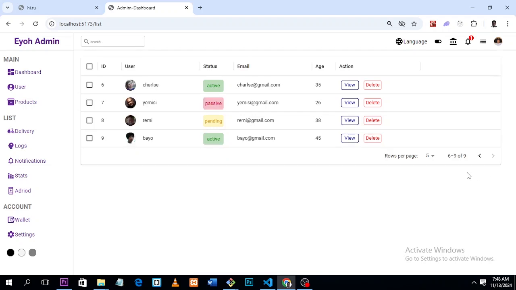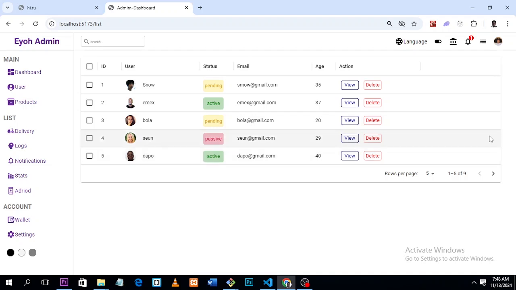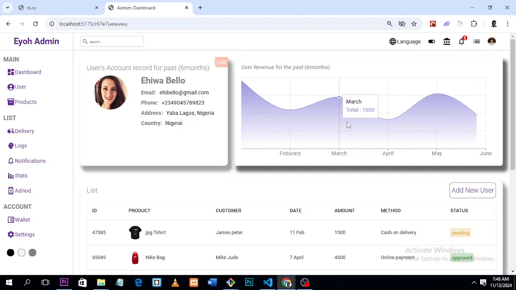Yeah, so for you to get to a single user page, all you need to do is just to click on that user. You click on the view button and it takes you to the single user page. When you click on this edit button, you get to edit the record, but that will be much later because this is still a style. We're just doing the styling. This is still a static web page. Okay, right, let's get into our coding.